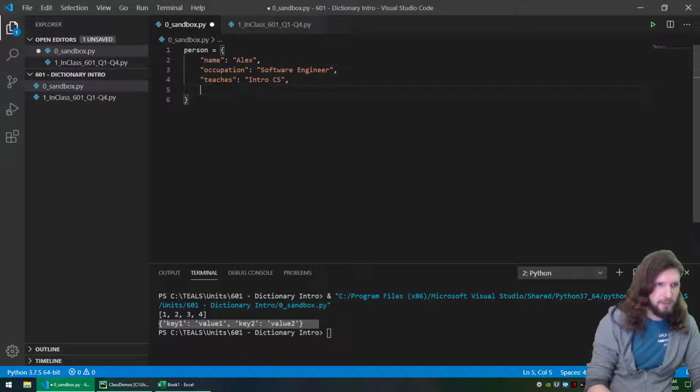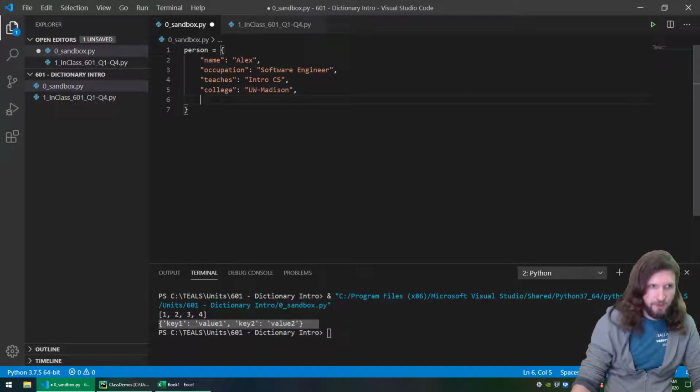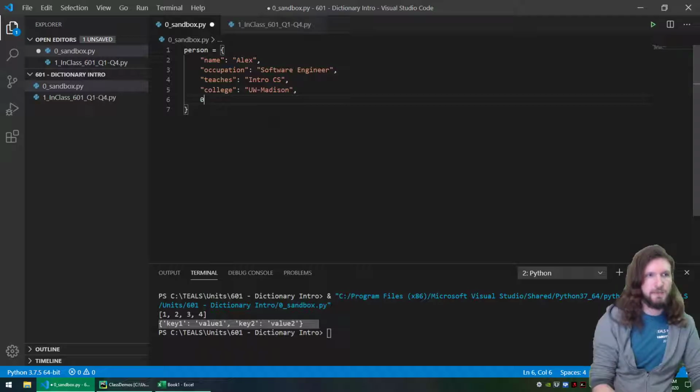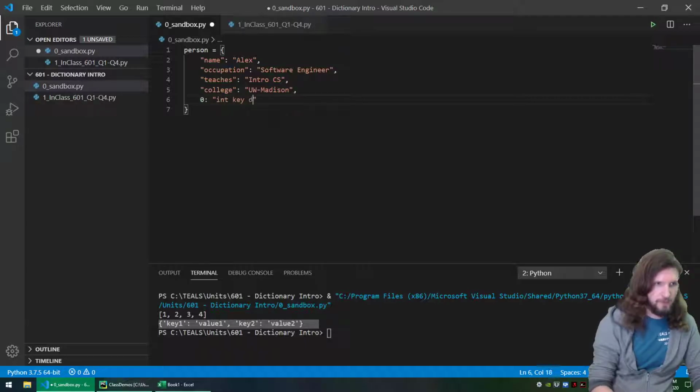So what I teach here, college, UW-Madison, and then just to demonstrate some alternative things here. Similar to a list, we could have keys that are just numbers, and this is totally valid. So I'll just say, okay, let's do int key demo.